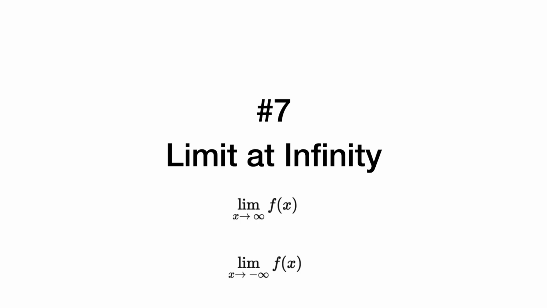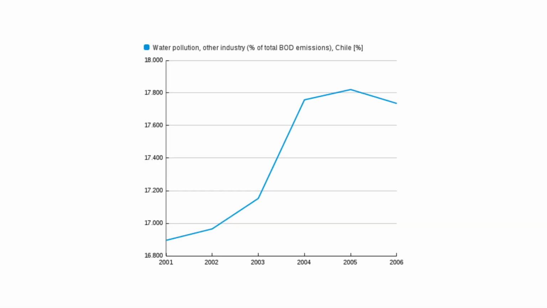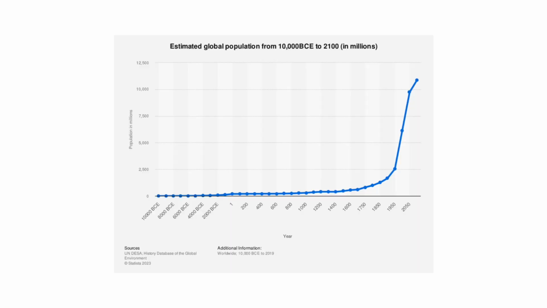Next one is limit at infinity. So instead of plugging in a number, which is x approaching some kind of number a, we might have a limit approaching an infinity, negative or positive. These kinds of problems can provide insights into the long-term behavior of the function. As we know, functions represent real things that are happening in real life. So these kinds of problems can help you see what happens to the function when it grows or decays as the input becomes very large or very small.